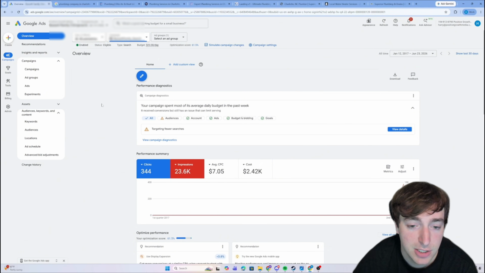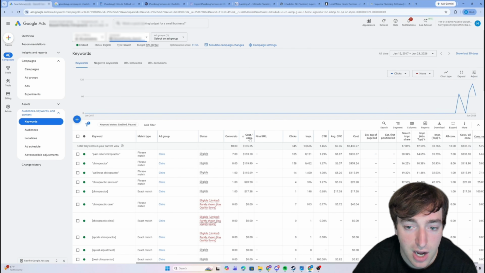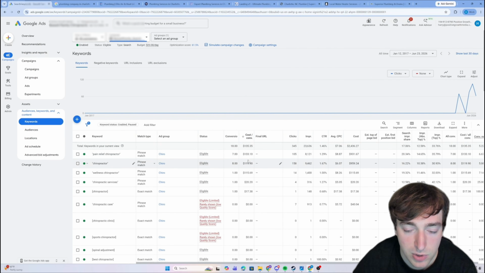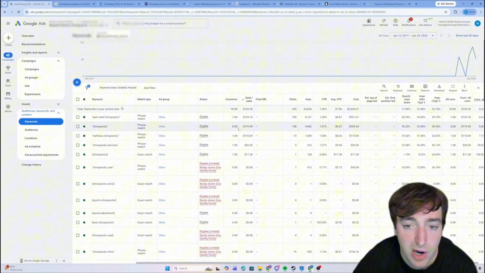So the first optimization we're going to do is with our keywords. So let's go over to keywords here on the left. The first thing I like to look at when doing optimizations is the cost per conversion for all of our different keywords. So I went ahead and did the little drop down for cost per conversion. You just click it, and it'll go highest to lowest. The important thing when doing a Google Ads campaign is to filter out our high cost per conversion keywords, so we can prioritize the ones with lower cost per conversion.